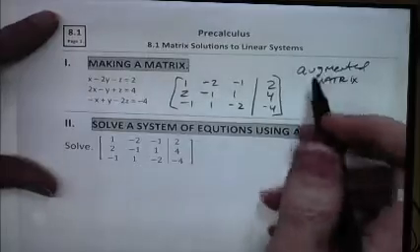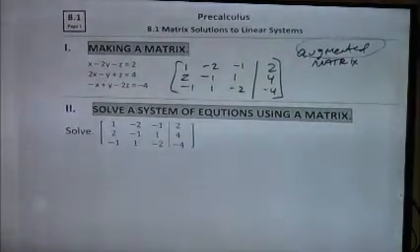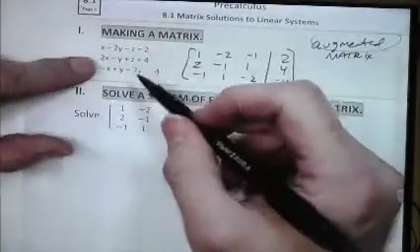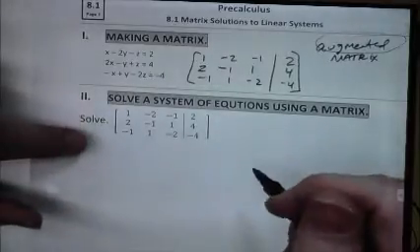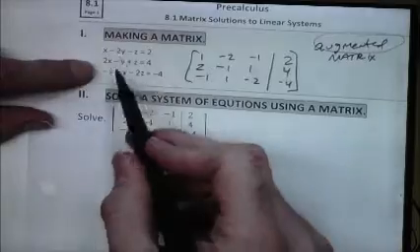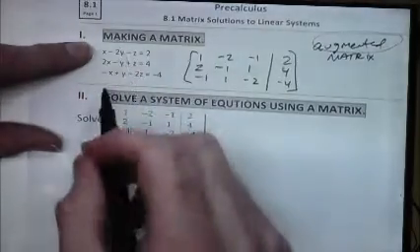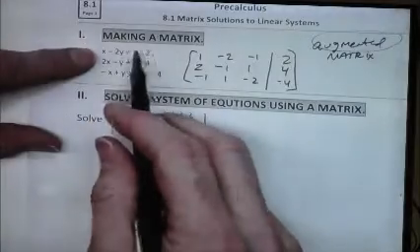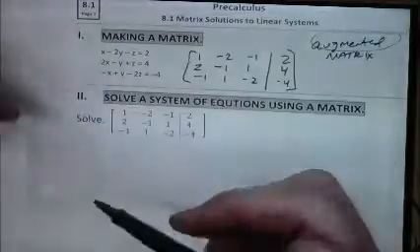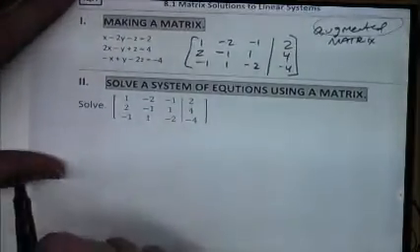So it's just a term for it, but you'll see that written in places, so you want to be aware of it. I wrote that down here because now once you take those and you make a matrix, you're going to solve the matrix. You can do the same thing by treating these as just 3 equations and doing like we did in an earlier section, I think it was 7.2, where you're solving the equations. And you just do the work to solve them and get rid of a z, or get rid of an x, or get rid of the y. But we're going to do the same thing here with these.